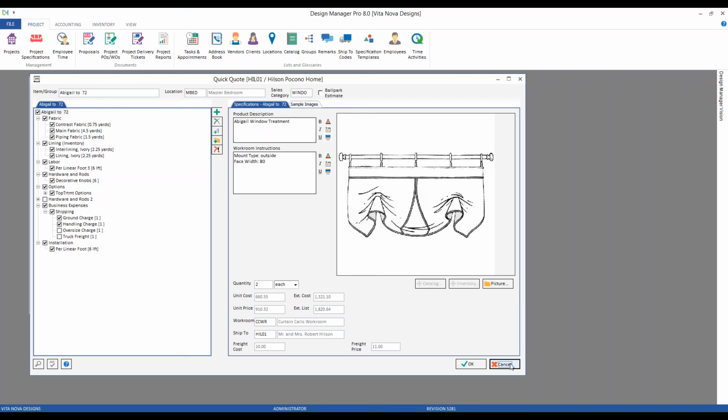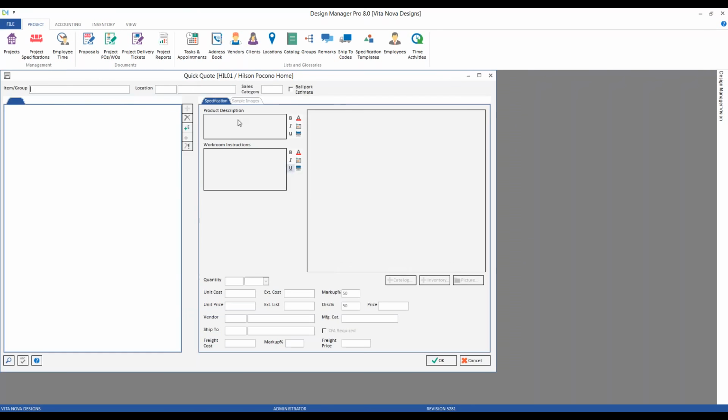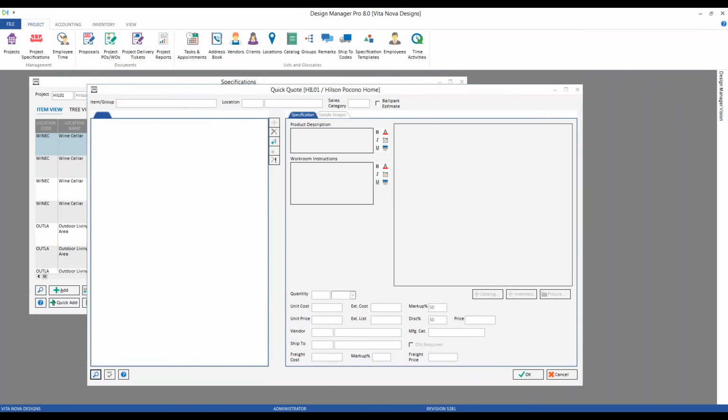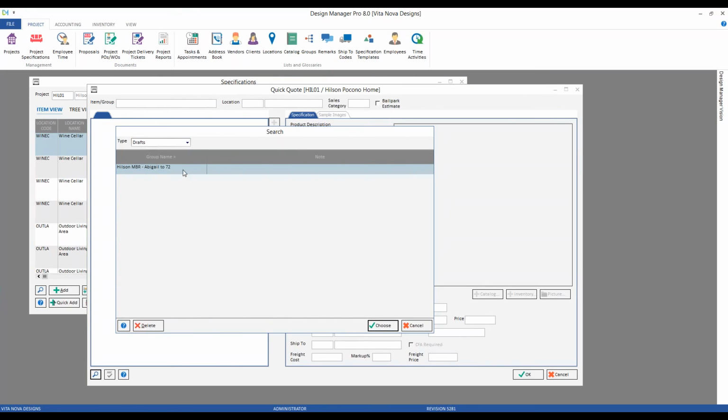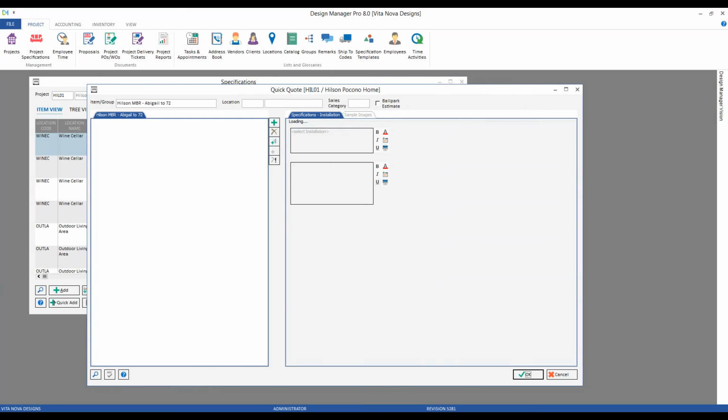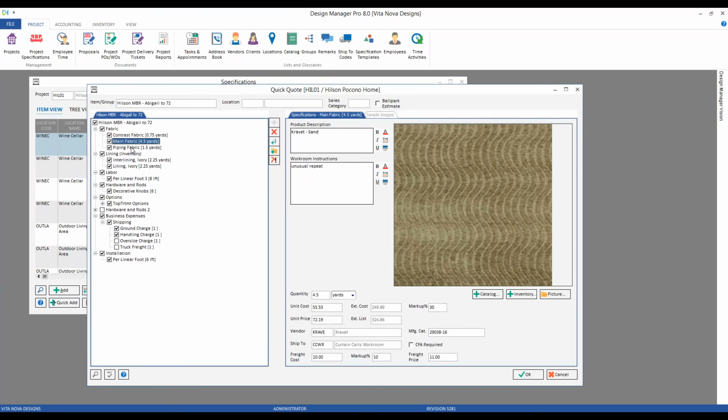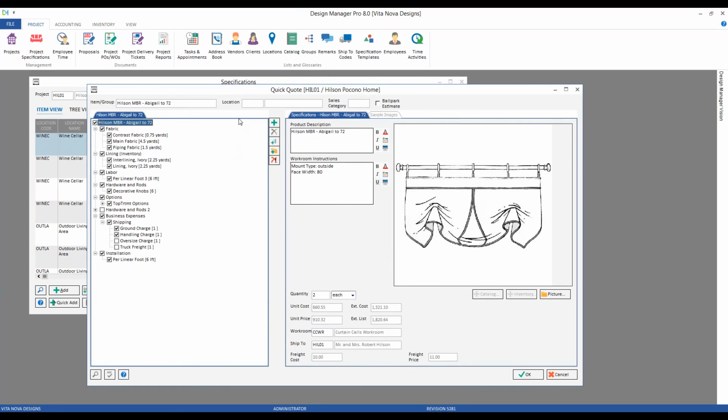And I could actually leave the QuickQuote window. When I come back in later, I do my search. Now, on my search window, we have our type. This is the standard QuickQuote predefined treatments, but I could select from drafts. And there's my Abigail waiting for us. And just by hitting choose, all of our information that we've even updated is there for us. Only thing I need to remember to do is put back in the location, the sales category, and any product description. These don't save in case there are changes. Window.